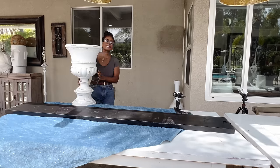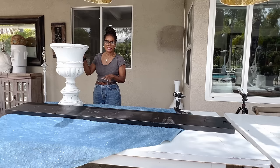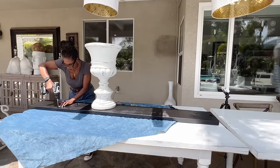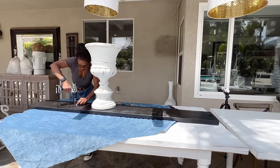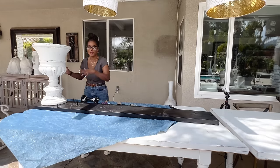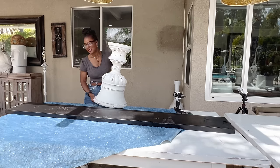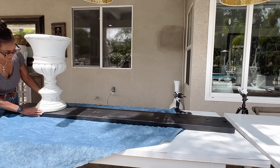I'm just taking the vases that I had outdoors in another area, and I'm actually going to affix them to the board with L brackets. Really simple, very inexpensive. So what you see is I'm drilling the L brackets into the board, and then I'll place the vase in between all four brackets. The opening of the vase is a lot larger than the diameter of the board, so I flipped the vase and the bottom would be attached to the board, and the traditional opening of the vase will be placed on the ground.